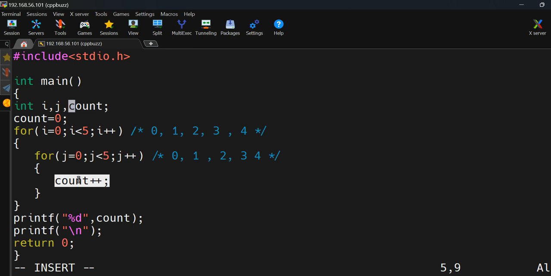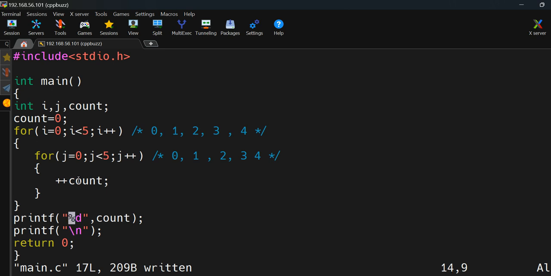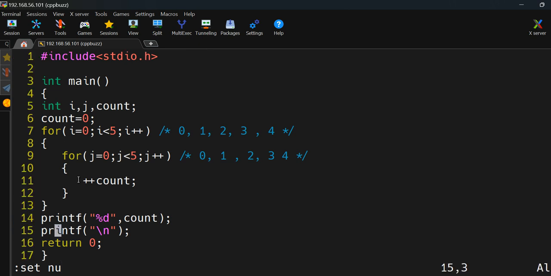And if you want to play around with this, you can try one more thing. Instead of doing count plus plus, you can try plus plus count. You will not see any difference in the output. And one more thing, we can enable the line numbers using colon set number. Line number 15 is extra.